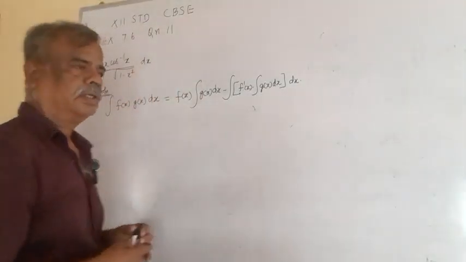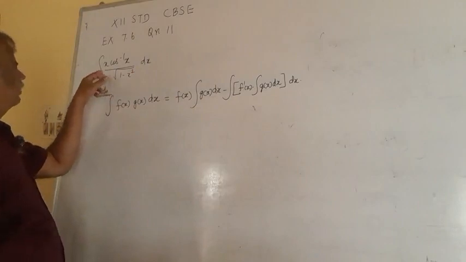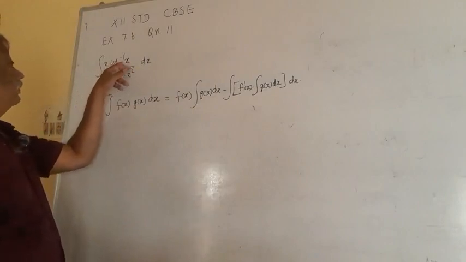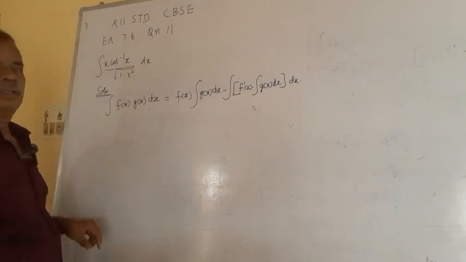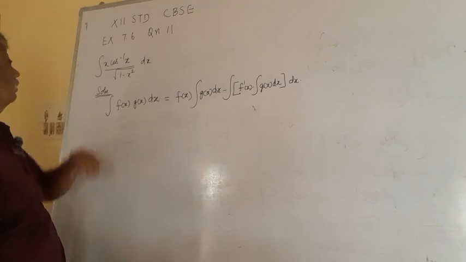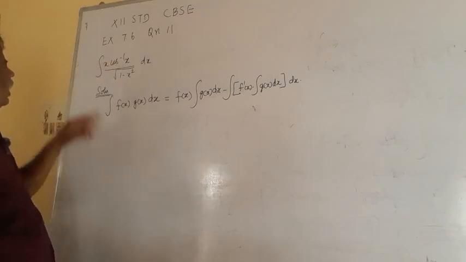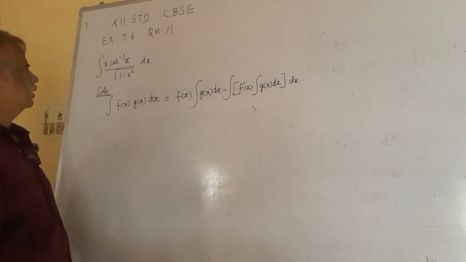Hello students, in this class we are going to solve the integration of x cos inverse x by root of 1 minus x square dx. Here there are two functions: one is an inverse function, cos inverse x, and the other is an algebraic function, x by root of 1 minus x square.